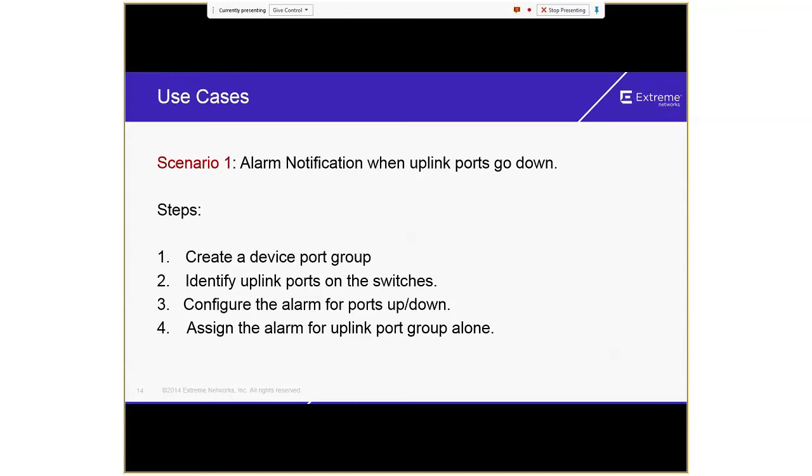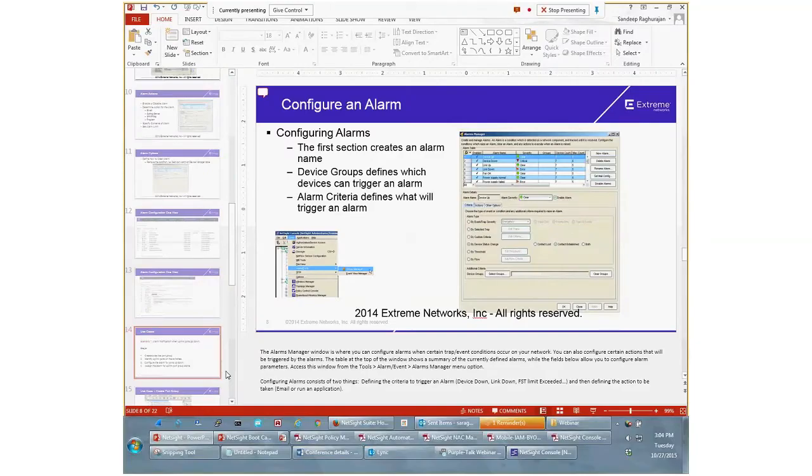So first create the device port group, identify the uplink ports on the switches, configure the alarm for the ports, and then assign the alarm for the uplink port group alone. In this way, the alarm will be triggered only when the uplink ports go up or down. So we will see that.